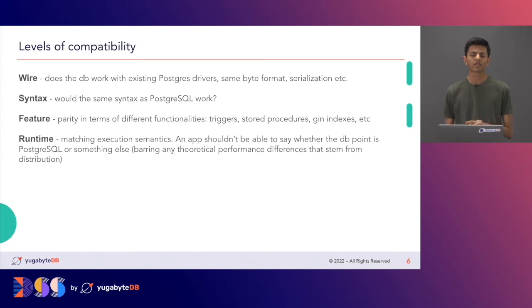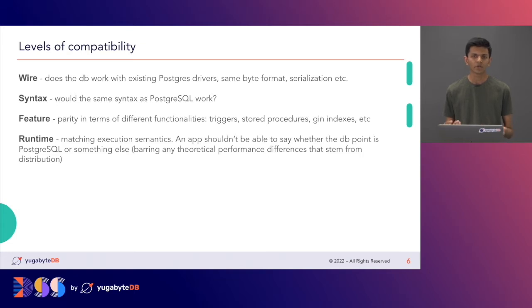Now there's wire compatibility, which dictates whether you're compatible in terms of byte format, serialization, etc., like the external stuff, right? Do you work with existing Postgres drivers? Then there's syntax compatibility. Do you support the same syntaxes, right? These two are more rudimentary. I don't think much about them, and if you want compatibility, most databases do guarantee these, right?